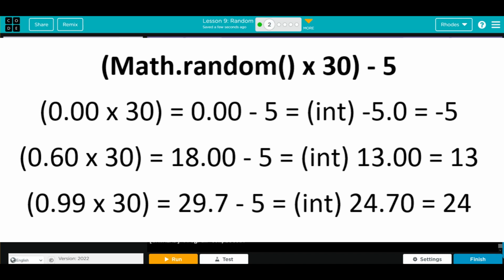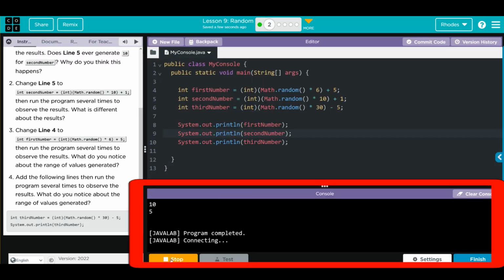On the top end of our range, 0.99 times 30 is 29.7. Minus 5, that's 24.7, or cast to 24. That gives us a range of negative 5 to 24. Let's go ahead and hit run and see if we're right. We have a positive number, still within our range.